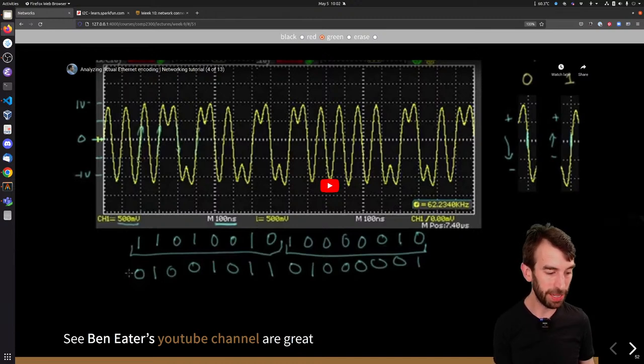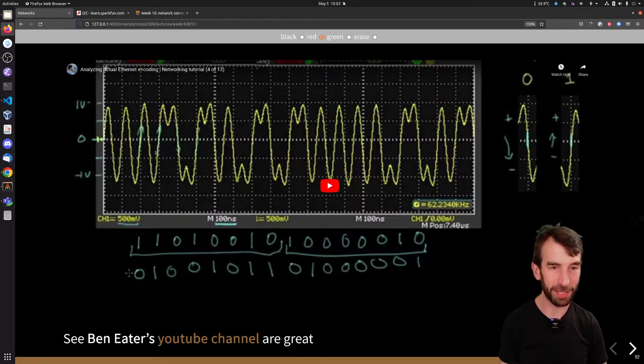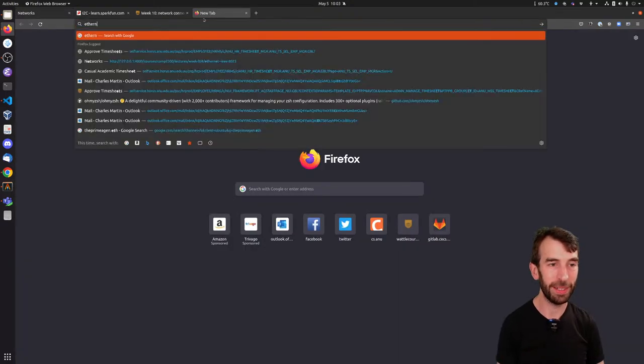Yeah, 100 gigabits per second. That's like super duper fast Ethernet. I've forgotten what that's called. Ethernet.